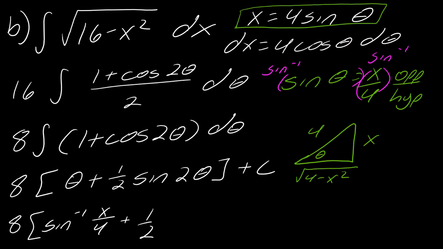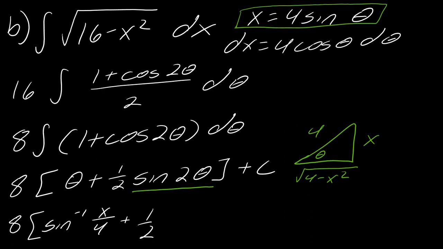So now I have to think about what I'm going to do with the fact that this says sine of 2 theta. And so now I think back to some more of my trig identities. So let me clear just a little space, and I'm going to write out a little identity that is going to be helpful here. Sine of 2 theta, I can use a double angle identity, which says that sine of 2 theta is 2 sine theta cosine theta. So it's completely possible and fair game for you to have to occasionally lean on your list of trig identities to figure some of these problems out.